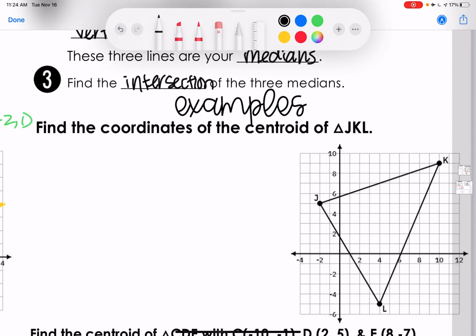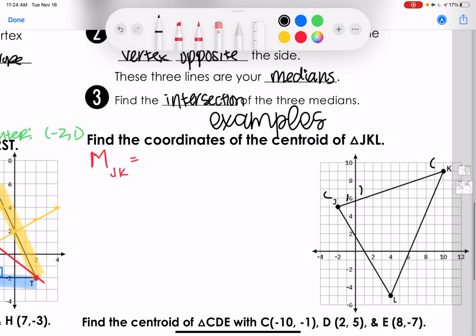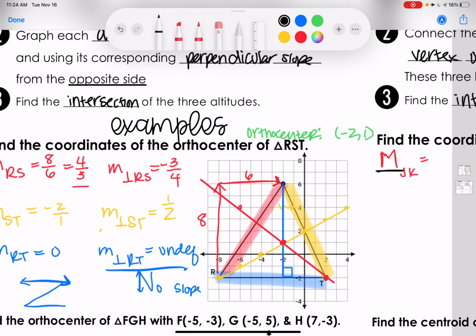Okay, so whenever I'm working with midpoints or anything like that, I like to have all of my points labeled. So let's go ahead and go on this coordinate plane, and let's label points J, K, and L. All right, so you should have gotten those points as long as I know how to count, which let's hope we do. And I want to also point out that notice I used a capital M for midpoint and then a lowercase m for slope. Notation is super important. Geometry is when you first get exposed to this, and you're going to keep using that for the rest of your math career. So if something is lowercase in the formula, keep it lowercase. My calculus students will tell you the same.